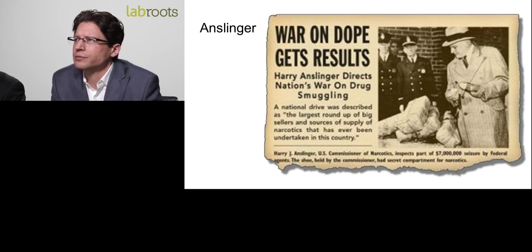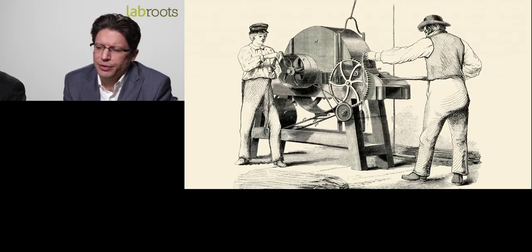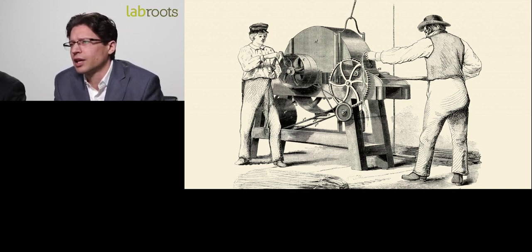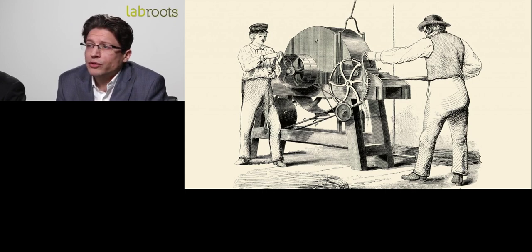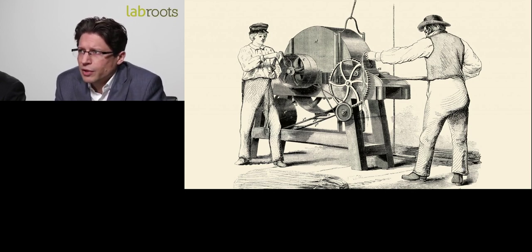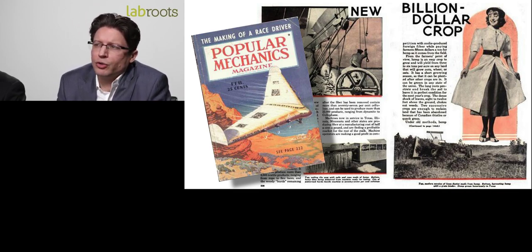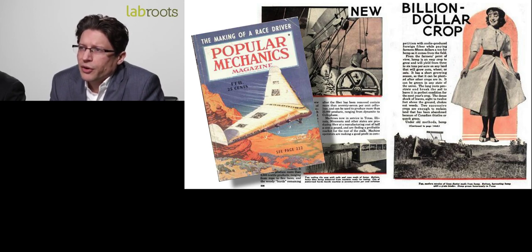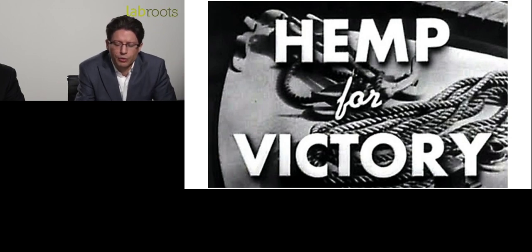Anslinger got to keep his job and cracked down on marijuana across the United States. Looking back at hemp in the late 1930s — they had just invented the decorticator, a farm machine that gave farmers the ability to pull fibers out of hemp on a small scale. It saved massive amounts of labor and made hemp production practical. Hemp itself could be used for about 5,000 purposes and can yield three harvests in a single year. In February 1938, Popular Mechanics reported that hemp was the new billion-dollar crop, entirely due to the ability to mass-produce it through the decorticator.